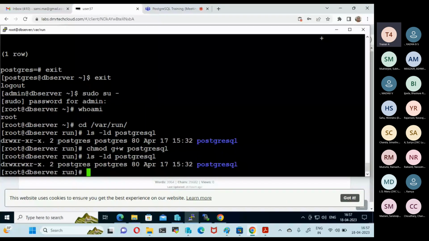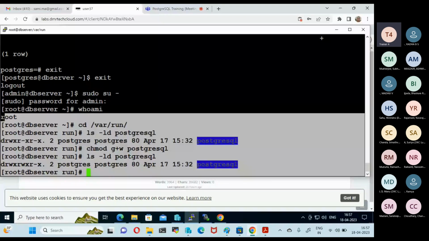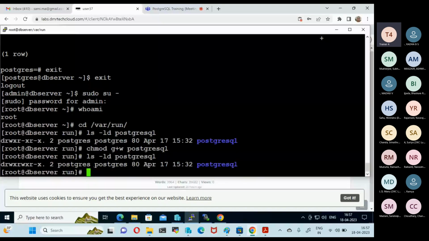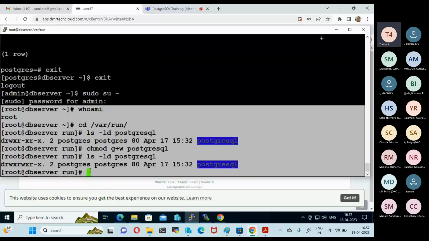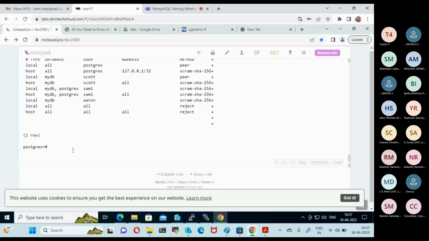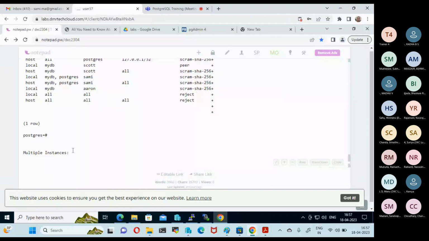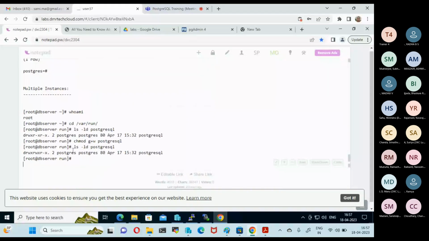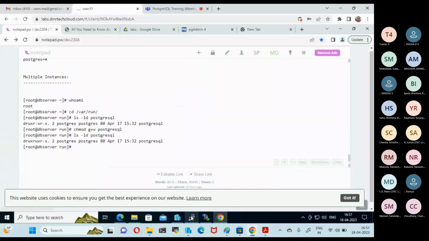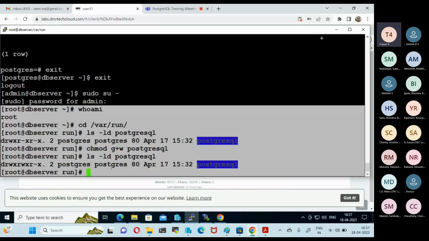Once I complete this, I will give you lab time so that you can perform these exercises. So I have given the write permission on that directory.